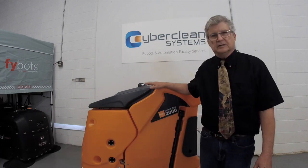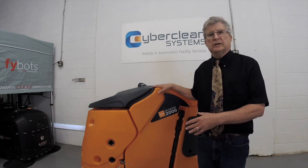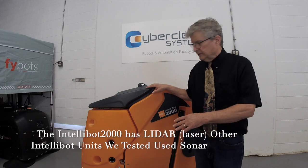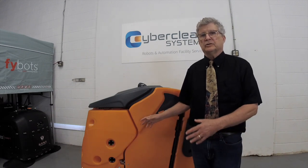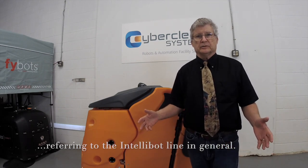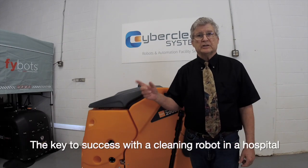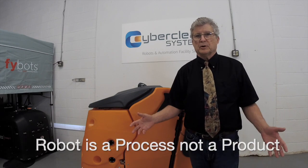So back to this fella. Several years ago, we tested the IntelliBot units in a hospital here in Richmond, Virginia. What's interesting about this robot is that it uses sonar, not laser. Why does that matter? In a lot of ways, the navigation on this robot is early stage navigation. But CyberClean made it work within an operation. So why were we successful? Number one — and this is a key to your success — understand this is a process, not a product.